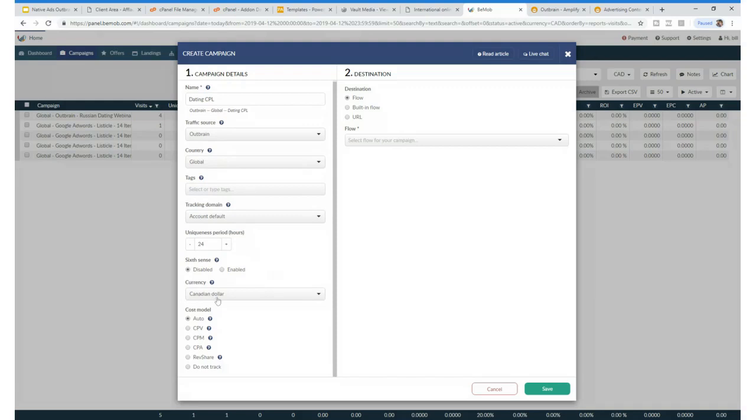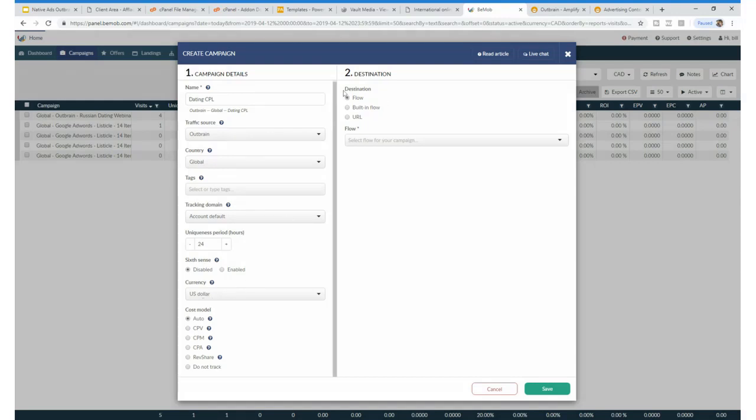We're going to move down. Currency, what are you being paid in? US dollars, of course. CPA, actually my mistake, leave this at auto. If you're in the US, this is what you're paying per click. So if you're spending US dollars, this is what you would put. If you're Canadian, you would put CA. And it also depends on what the traffic source actually wants you to spend. Because like if you go into Google, you can actually spend Canadian dollars. Facebook, you can spend Canadian dollars. A lot of native networks only deal in US dollars. So you may be stuck leaving that as US.